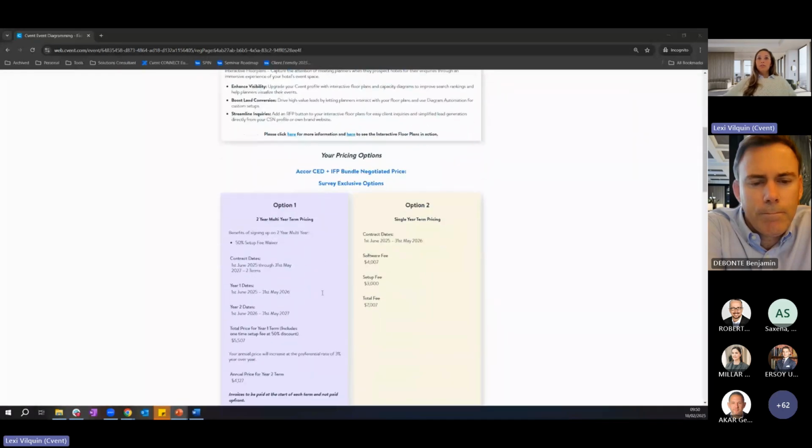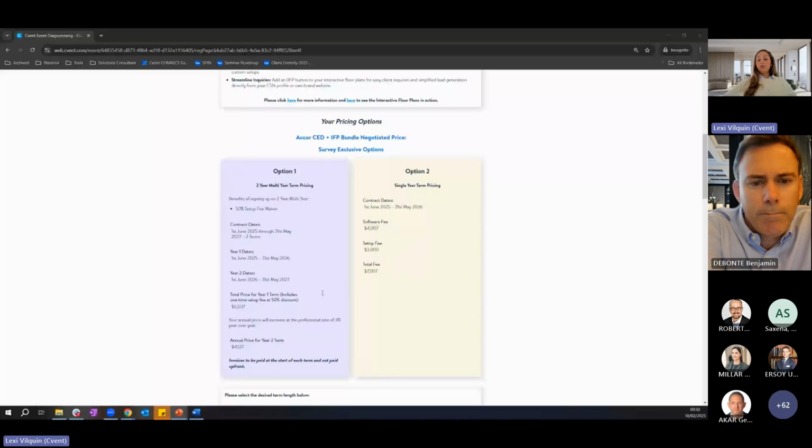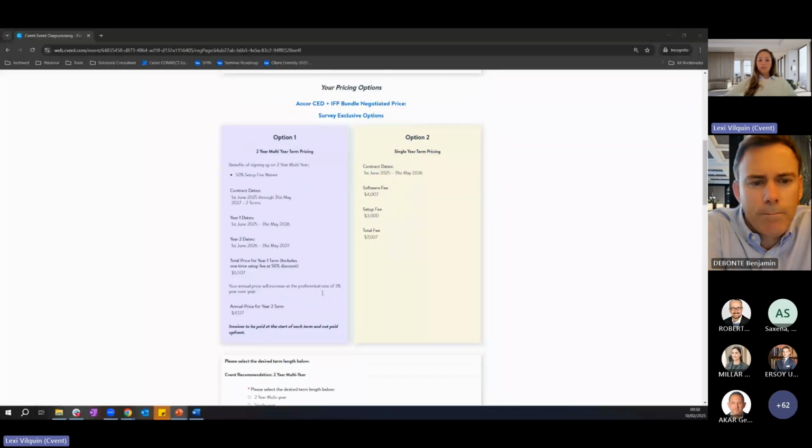Then you're going to scroll down and you'll have 2 different pricing options to purchase. Option number 2 is just a single year pricing. Option number 1 is going to be a 2-year, multi-year pricing option.